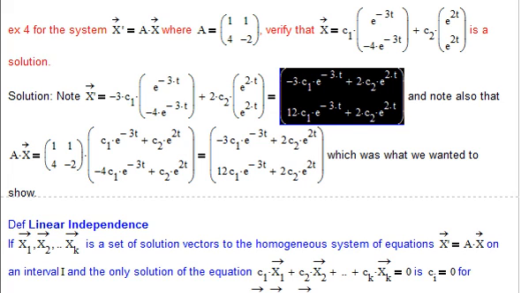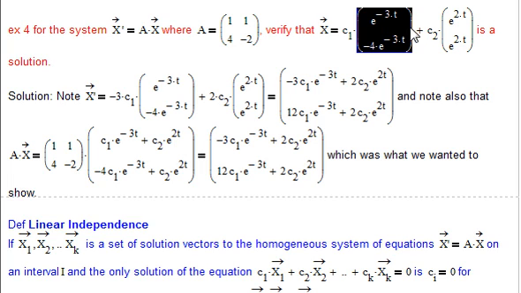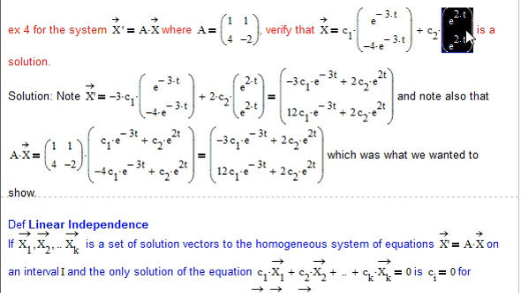What are you doing? Well, I'm showing that this, by the superposition principle, and also by actually grinding it out, I ground it out this time, is a solution to this equation. Recall in the previous example, we showed that this was a solution, showed that this was a solution, therefore a linear combination of those two is also a solution.